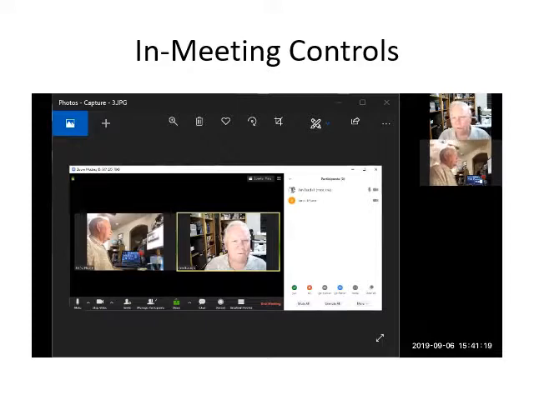As we transition, we've covered the things that are in the in-meeting window. If you forgot or left or have gone back to a window that does not have the participants window, then you might want to redo the meeting manage participants window. I lost the word manage there for a minute. You might want to bring that window back because we're going to talk a little bit about that window.